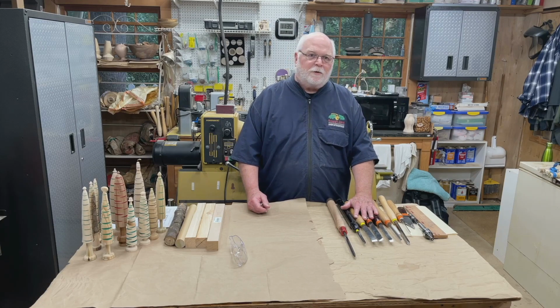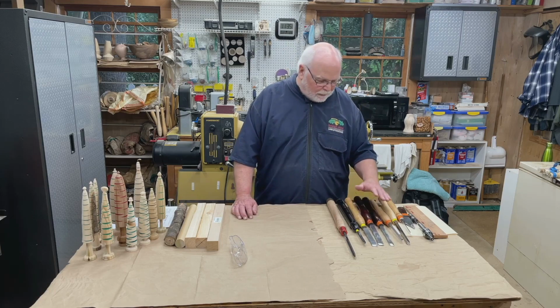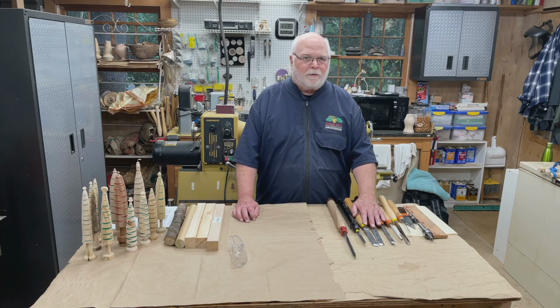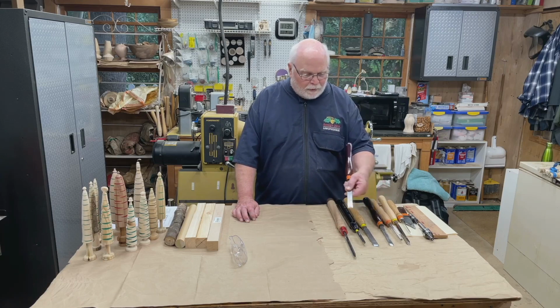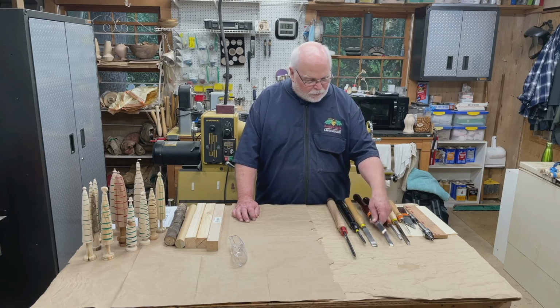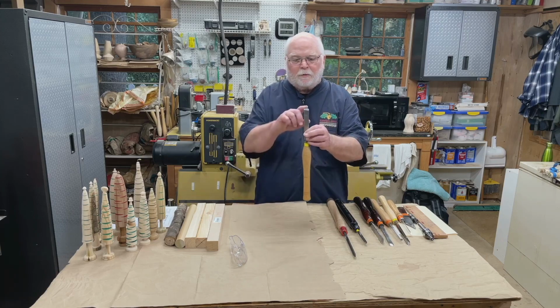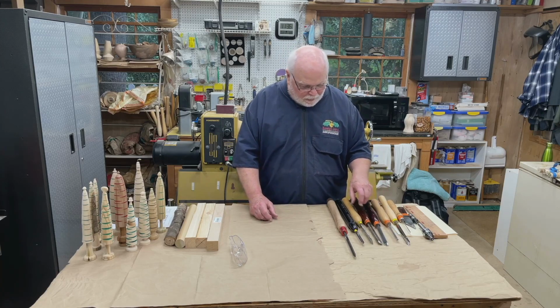There's a lot of ways that you can do it. You can use a spindle gouge, you can use the carbide tools. I kind of cut my teeth on using a skew, so that's why I favor them. I've got 2 different styles. I've got one with a rounded nose that I use for the general shaping, and then when we get into the branch layout, I'll be using a squared off piece that you can see. And I'll show you these more when we get to the lathe.